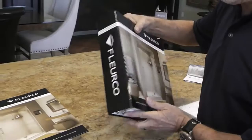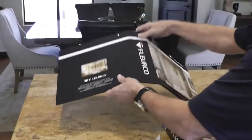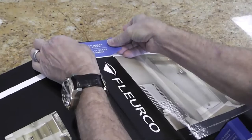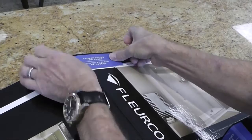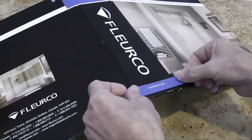Currently, this is the current binder you have. After you make the changes, you're going to see that you'll have the new blue side labels. In your packets, you'll be receiving two labels — a large label and a small label. Remove the back of the panel and place it very close to the top, just covering the letters below it, and then on the bottom, placing that approximately the same depth down from the top.